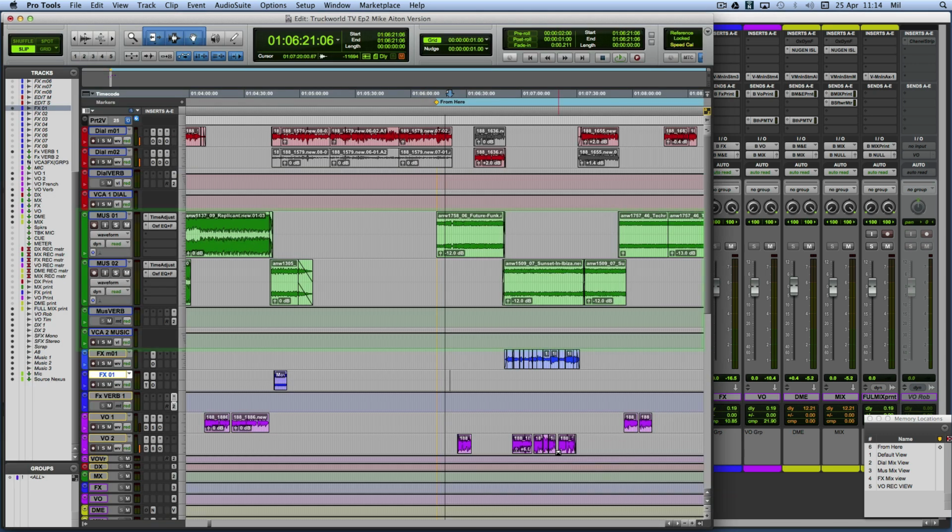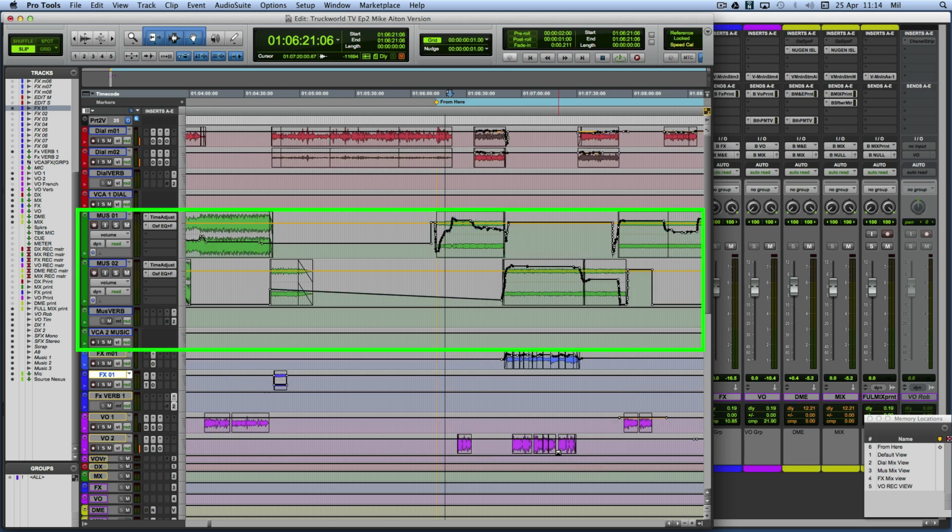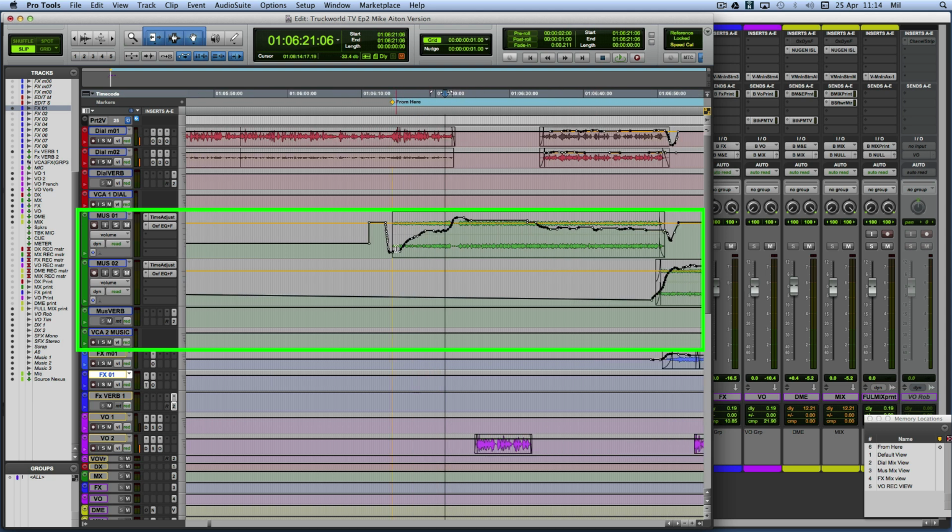So if we look at the music tracks and we look at the levels of the music tracks, I'm fading it up under the sync here. So this is the sync, don't forget. I'm fading it up under the sync. Went a little bit high. There's a gap in the music there, and I just came down and edged as the track came in. It's flat here. Now here's my voiceover.